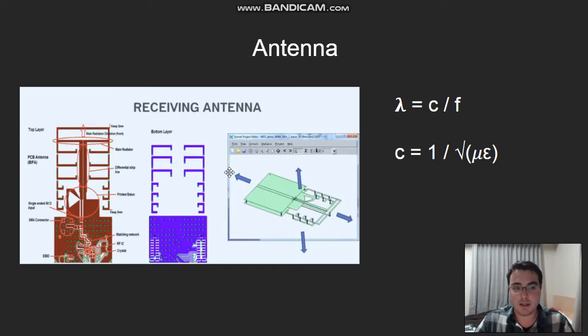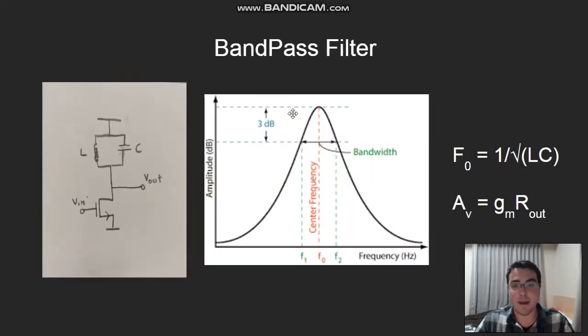Now that we've talked about the antenna, we should talk about the bandpass filter. This bandpass filter is very important because what it does is it isolates the signal that we want that was given to us by the antenna and cuts out all of the other signals that are being transmitted that we don't want. So what this bandpass filter will do is it will give you a high gain at this frequency that we want, and it immediately falls off at frequencies we don't want.